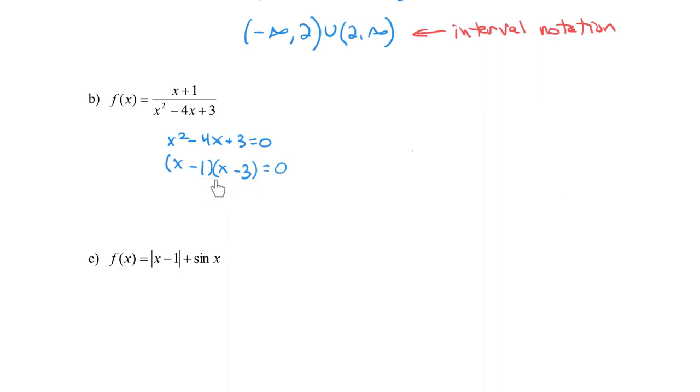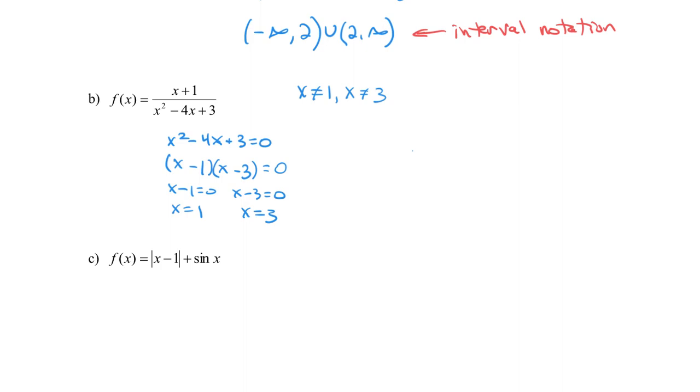So then, if this times this is 0, the only way I can multiply two things together and get 0 is if one of them is 0, at least one, and it could be either one. So, of course, it could be that x minus 1 equals 0, or it could be that x minus 3 equals 0. In this case, x should be 1. In this case, x would be 3. So, what that means is we cannot allow this input, this x, to be a 1 or a 3 because it'll cause division by 0. So the way we can say this then, we could say basically the answer to this could be x is not equal to 1 and x is not equal to 3.